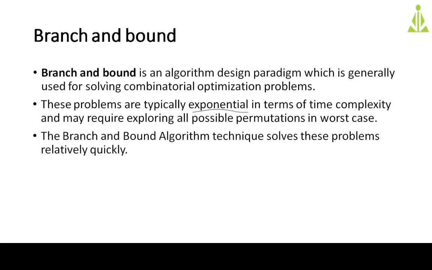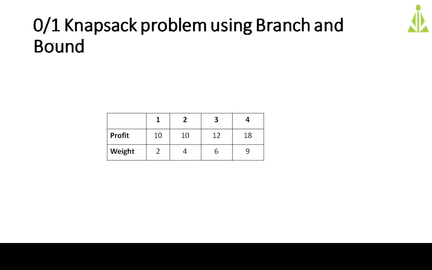With the help of this technique, branch and bound means we will do one thing. We will make a branch and apply the bounding function, and we will stop the process if that is not up to the mark or the desired output. So this is branch and bound. In the 0/1 knapsack problem, we are going to see this example.